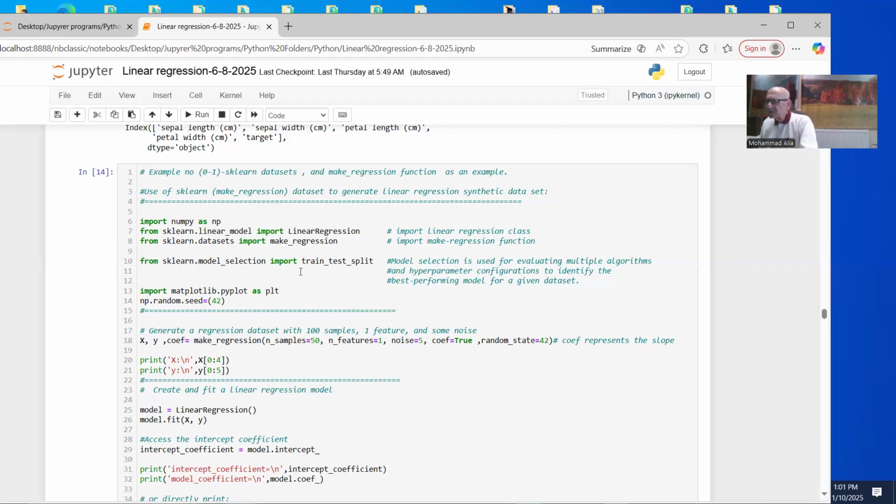So we import the train_test_split function from model_selection. This is a module that exists in sklearn and will be used very often by you. So again, from sklearn, we call model_selection and import the function train_test_split.